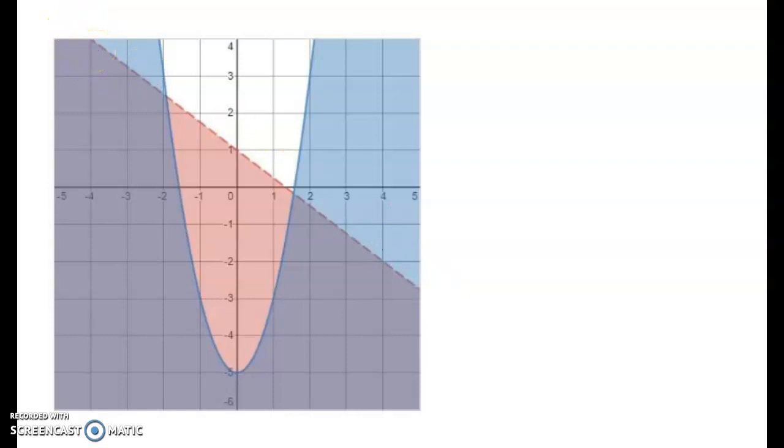Things I'm interested in when I am writing the equation of the line: I'm interested in the y-intercept, which is there. And I'm also interested in the slope. So I want another place where the line crosses my grid. So I look at my lines not crossing until we get here maybe.